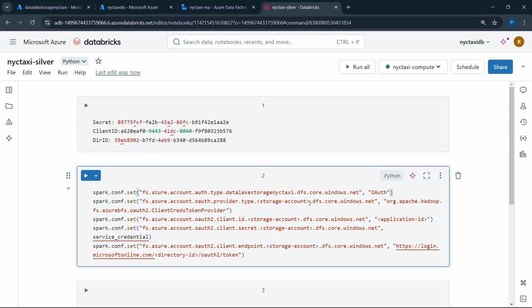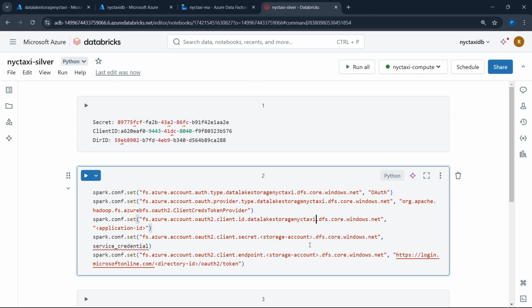We have to paste this everywhere, so let's paste it wherever it says storage account name, and here as well.